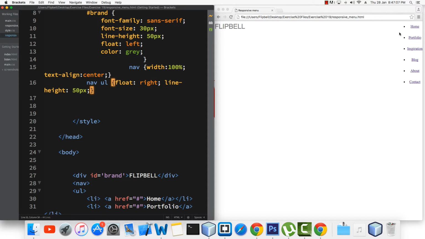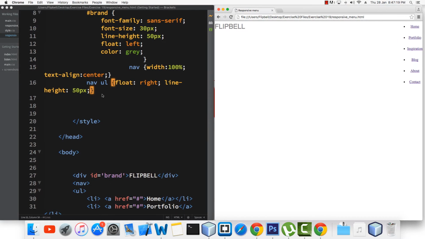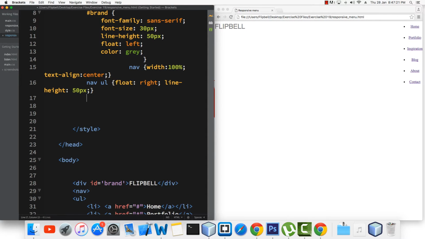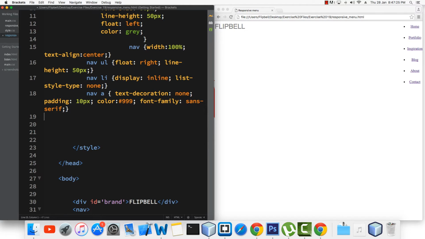Now it's a bit messed up. We don't want these bullets and underlines, and we want it in a row, not like that. So we'll take some more tags, like navigation li and navigation anchor tag. Let's paste them over here. Now we define the navigation li tag to display inline so that it shows up here.